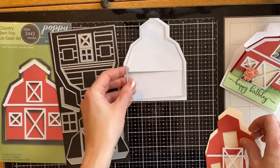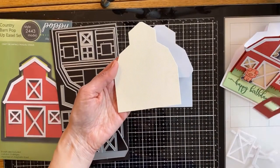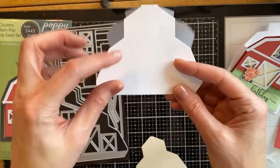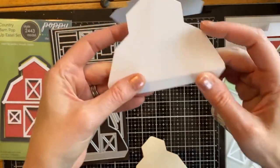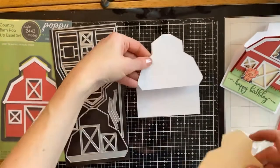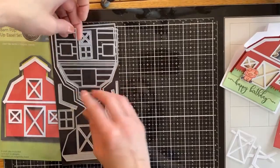This is the next piece, your next layer, and I've cut that out of a cream colored cardstock. It's just going to fit on with a little bit of a border and then we'll be able to put on our barn over top. I'm going to add some glue — you only want to add glue right on this little edge underneath the fold. Just add your glue or score tape there, then centering your cream colored piece, the top of your card, lay that down and let it dry.